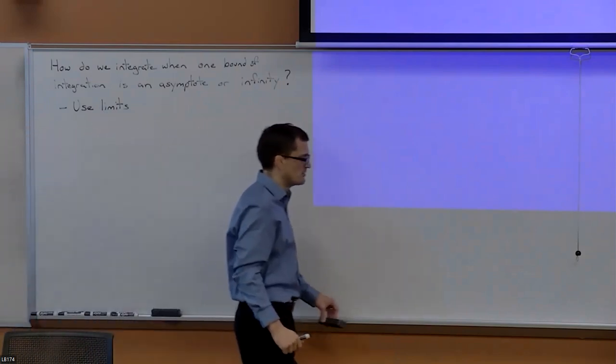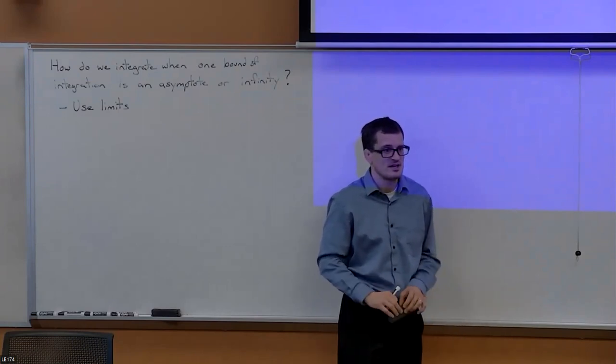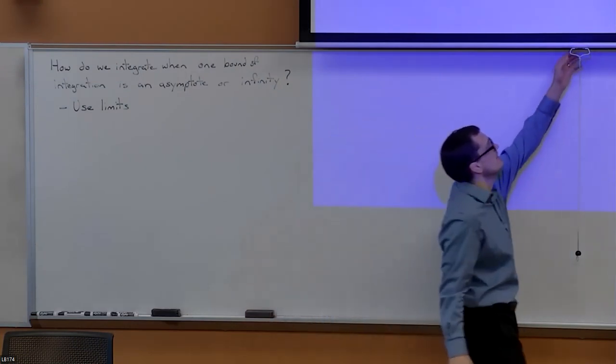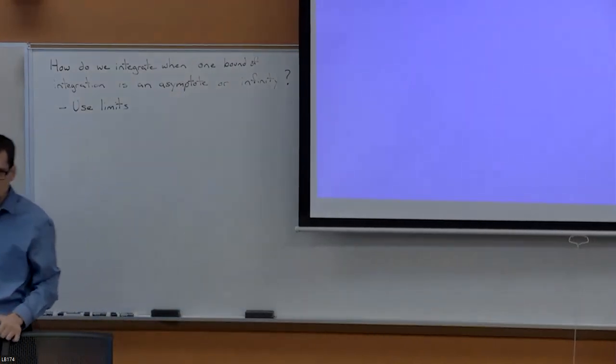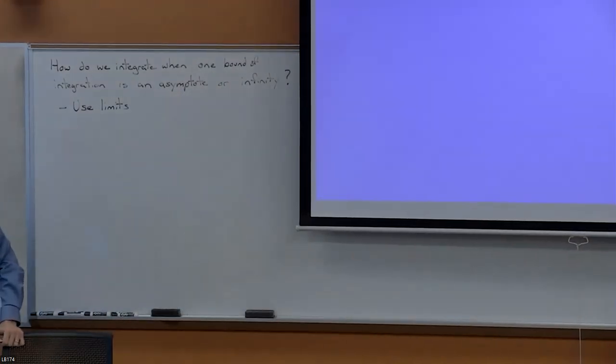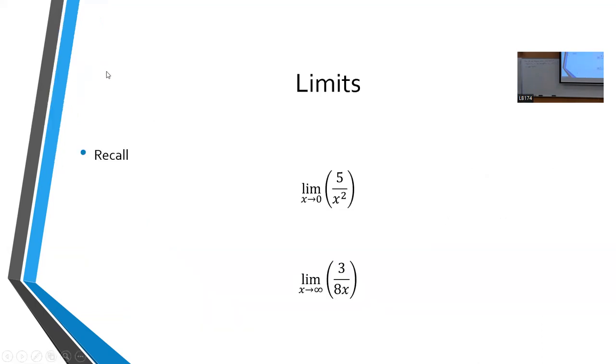And 6-8, most of the time we don't need that deep of an understanding. Okay. But 6-7 is, let's say, overly thorough. Does that work? So that's the idea. That's what we're trying to do. So that's why the title of 6-7 is L'Hopital's rule. L'Hopital is a French mathematician, so that's the origins.